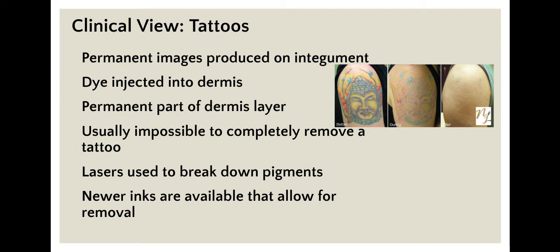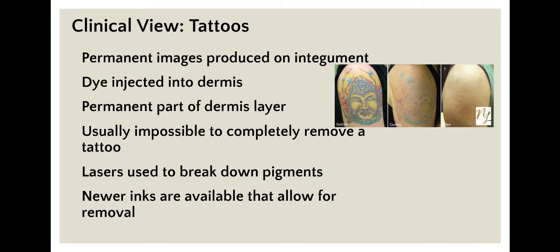So let's talk about tattoos. Many people have them. I have tattoos. They are permanent images that are put into the integument. You inject the dye into that dermis layer, and that dermis layer is then showing that through the other layers of your skin. But it's a permanent process, and it's usually pretty impossible to completely remove a tattoo.